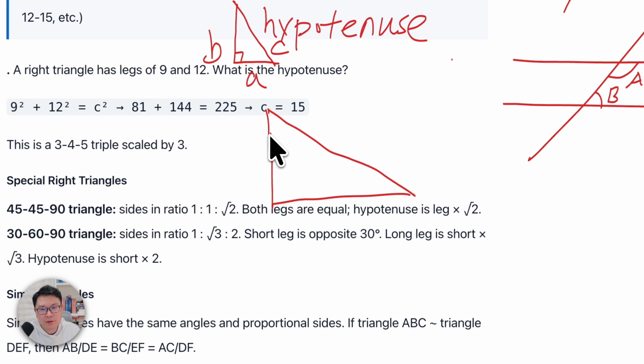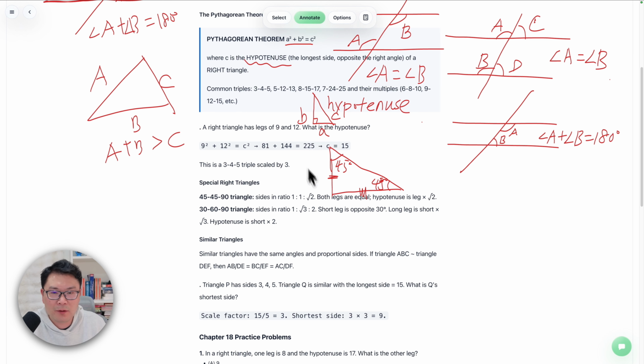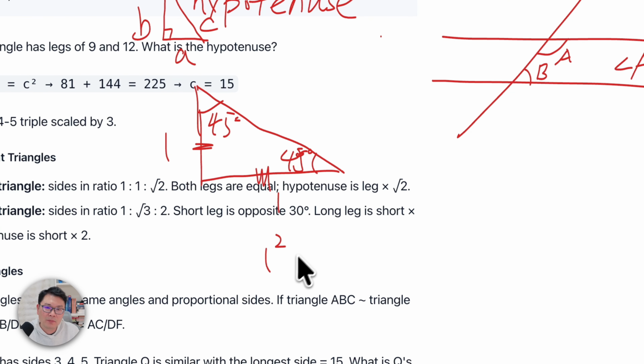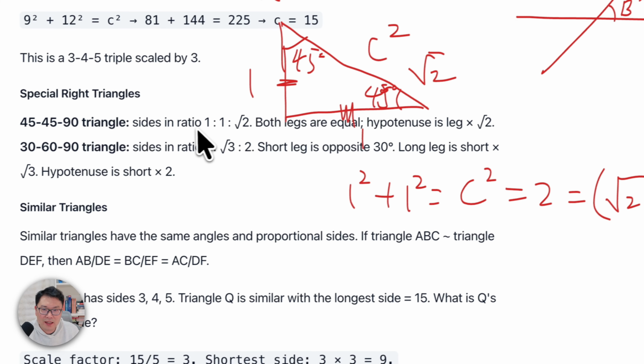All right, so sometimes you have a special type of triangle. If you have a right triangle and the other angles are each 45 degrees, that will give you a certain property: the two sides are going to be equal. And it also fulfills the Pythagorean theorem. If the side is 1, then 1 squared plus 1 squared is going to be C squared, right? C squared is going to be 2, and then C is going to be the square root of 2. So the hypotenuse is going to be square root of 2, and you have that ratio here.